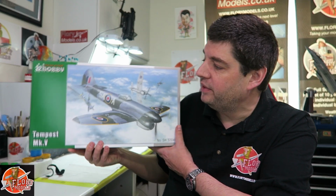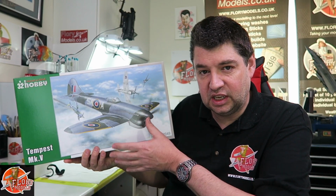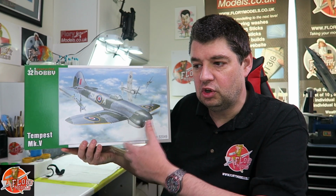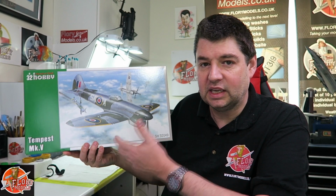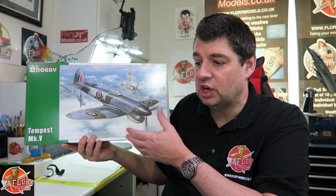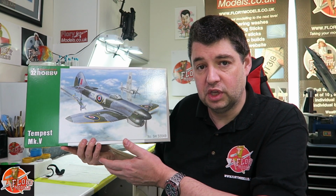The other thing that caused a little bit of confusion was me saying it's a short run kit. By that I mean you can just tell from the engineering and the tooling of the mold itself that it's not designed for something that's going to be making zillions of them, coming out over a very long time. You can tell by the tooling that, like all injection molding or casting, the mold is only going to last a finite amount of shots, okay?